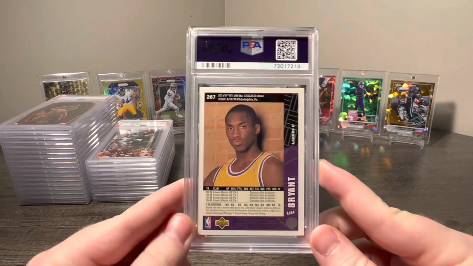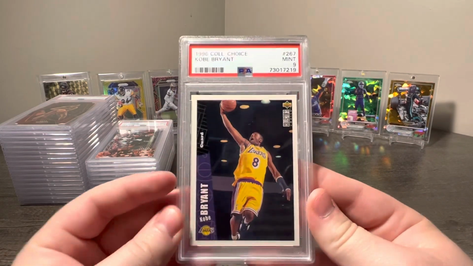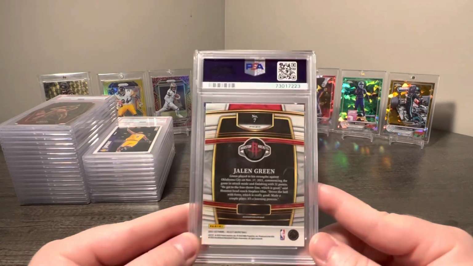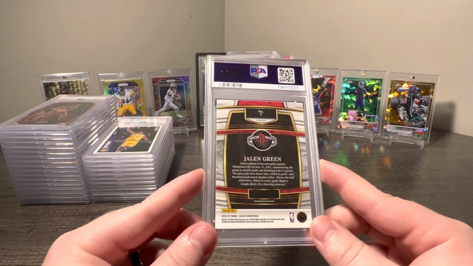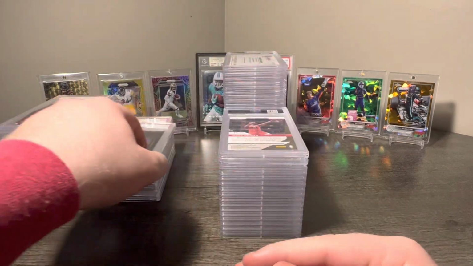Next, we got a Kobe Collector's Choice Rookie. PSA 9. All right. Had to end at some point. Our 10 streak was really crazy there. Next, this is a Jalen Green Concourse Blue Retail Silver. Got a PSA 9. Dang.